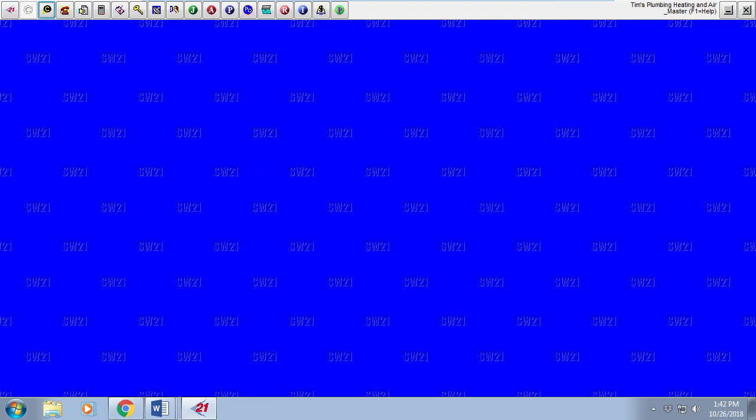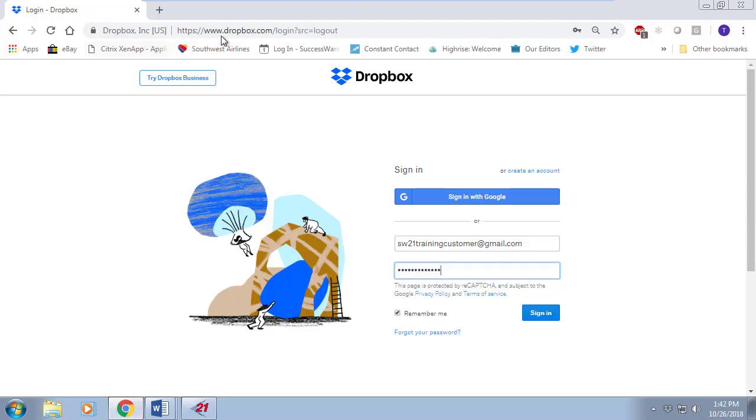Now, I'd like to take you through a little walk of how you actually open up the location documents for a customer, how you'd upload a file, basically how your users are going to get into these folders. First and foremost, you want to go around to the workstations for the users within your office who are going to be accessing location documents. They are going to need to be logged in to the Dropbox account in order for SuccessWare to open that account for them. So you're going to want to go to whatever their default browser is on their computer, go to Dropbox, and log into the account using the ID and password that you've created for this new Dropbox account.